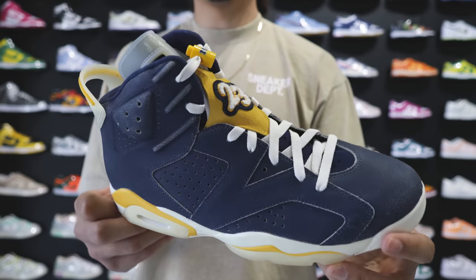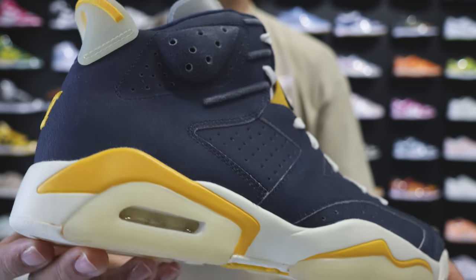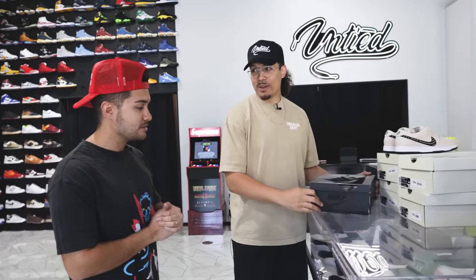So when it comes to this pack, they did all the colleges with the same materials but different colors for each school — all released the same year. Each season they do PEs, it's like the year of a specific model. Last year was the year of the One Lows, the Sixes was before that. I heard it might be the Sevens next. They had year of the Elevens, but I don't like it — the Eleven should be kept sacred. There shouldn't be that many variations. Stay with the classics and hold that shoe sacred.